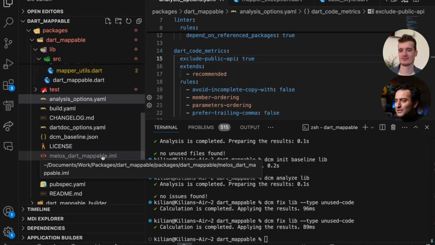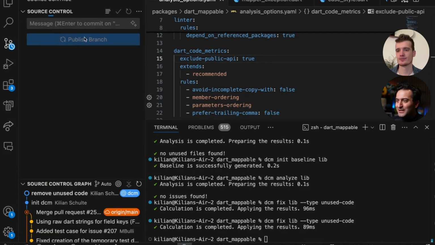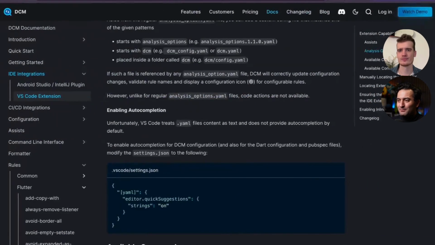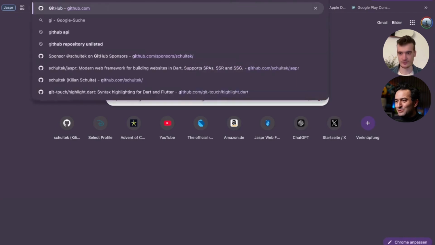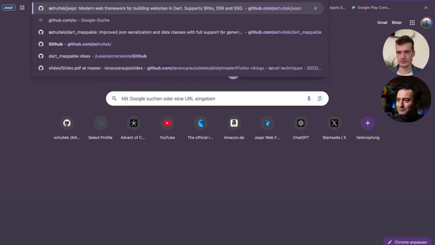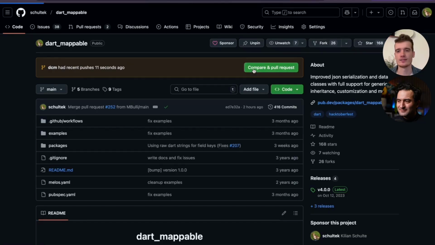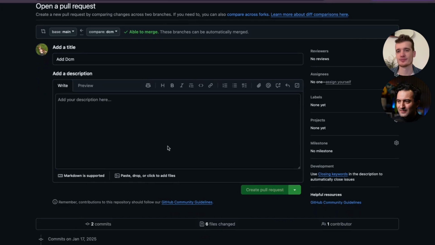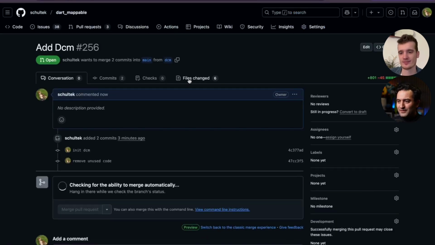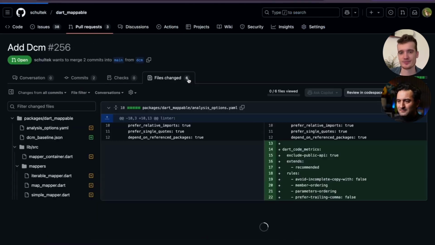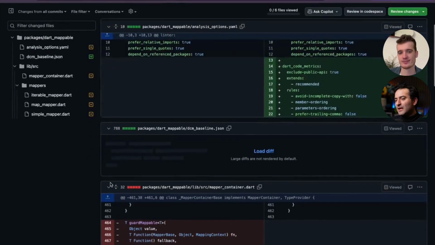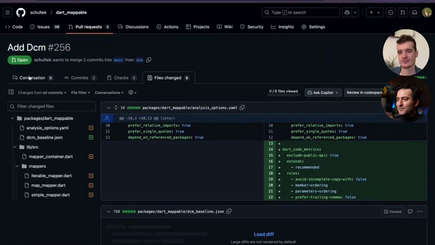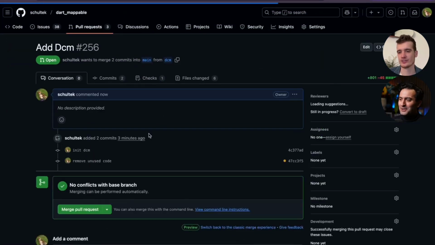Maybe now we just need to wrap it up with sending a PR. So at least we have a reference that we send a PR and we successfully integrated DCM. But then you later have time to double check your PRs and merge it. Nice. I see it. Perfect. All right. So then you now know that you have something enabled, something disabled, and the baseline. Very cool. Congratulations.